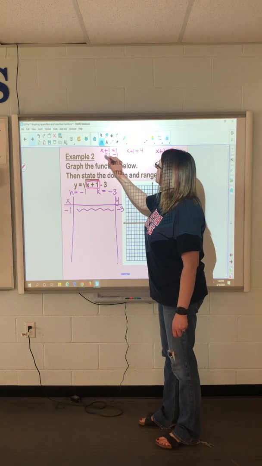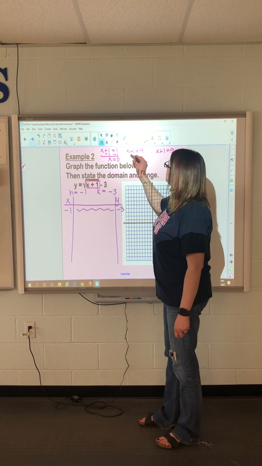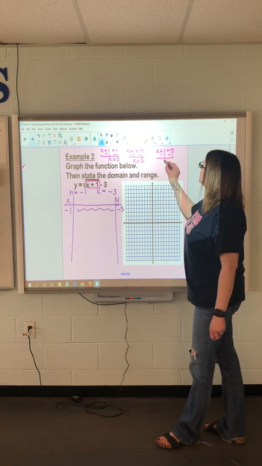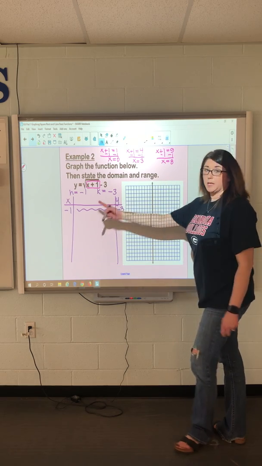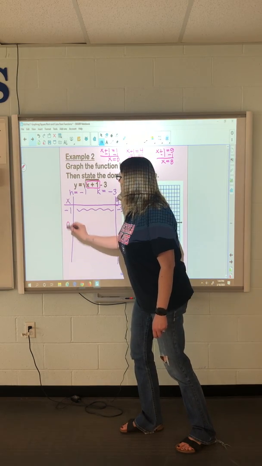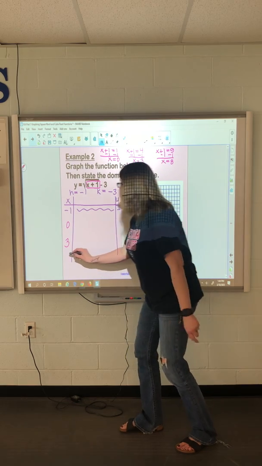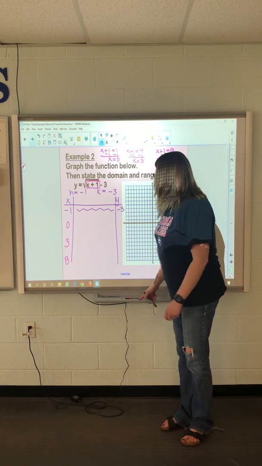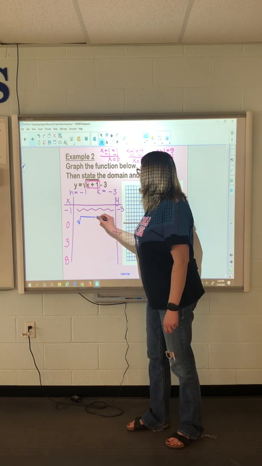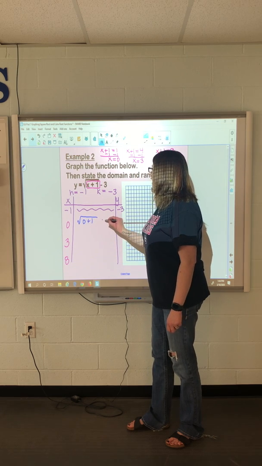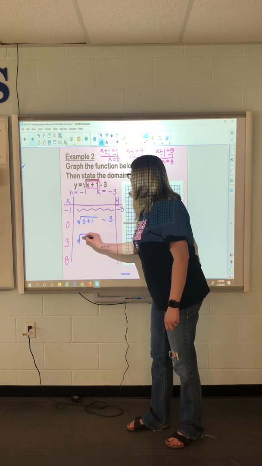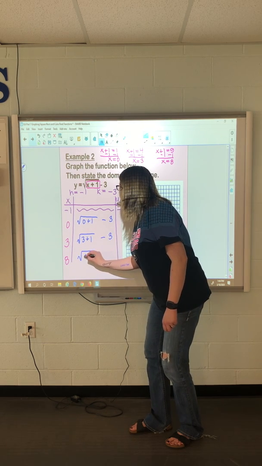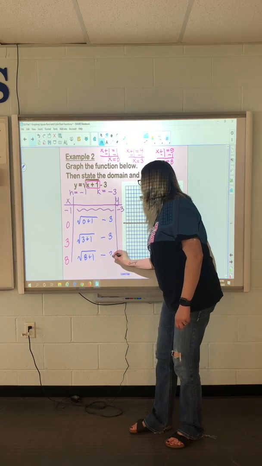So in all of these, I'm going to subtract a 1, and I'm getting 3 x values, and I'm going to plug those in over here. So I have a 0, a 3, and what was the last one? An 8. And those are the numbers that we're going to plug into the middle, and we're going to show our work. So here we go. Square root of 0 plus 1 minus 3. Square root of 3 plus 1 minus 3. Square root of 8 plus 1 minus 3.